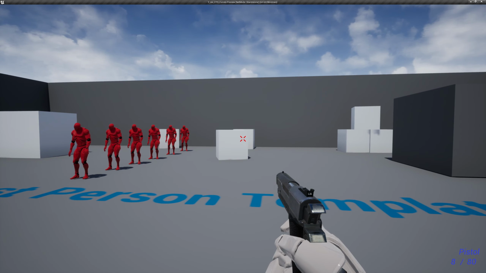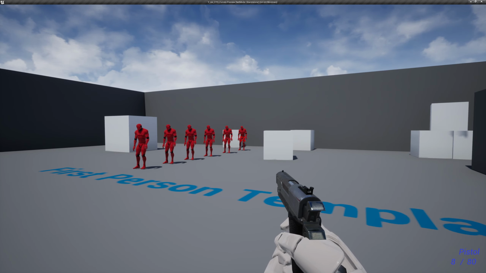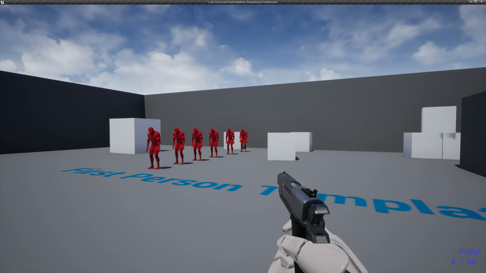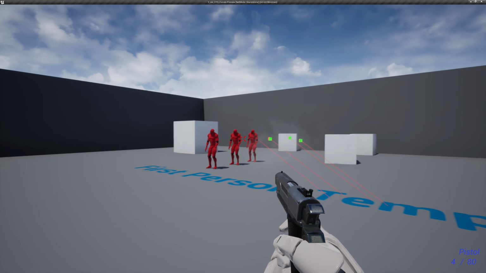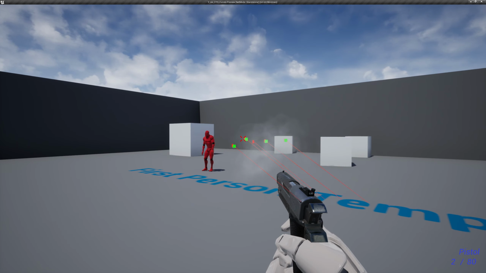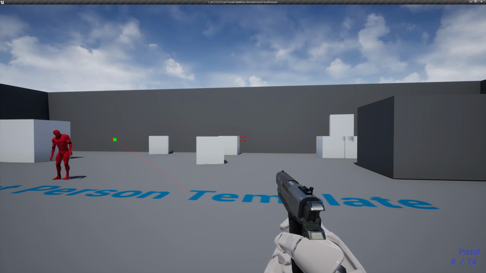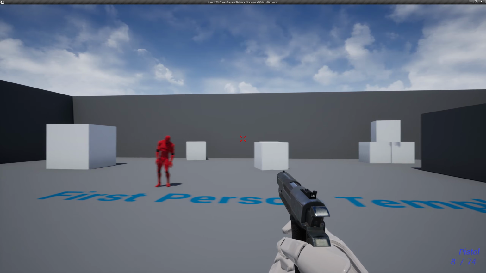So in this video we're gonna set up the fire animation for the weapon and also apply procedural recoil. We're gonna use curve animations again because that's what this tutorial is about, and I'm gonna use the CurvePlayer to get the recoil values. I'm not gonna show you the creation of the animation. You could watch previous videos to check out how that works.